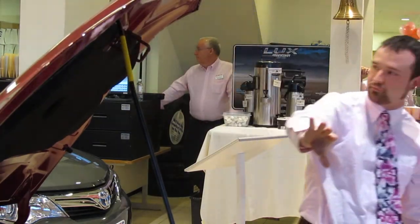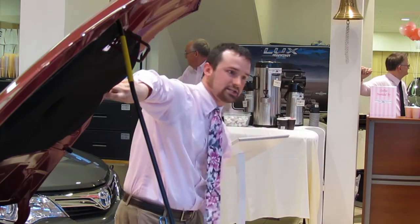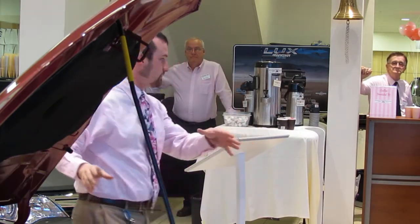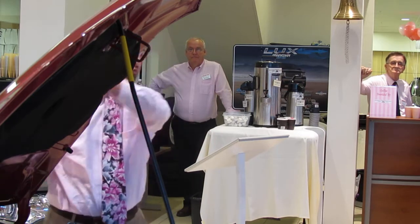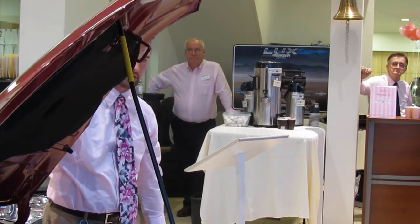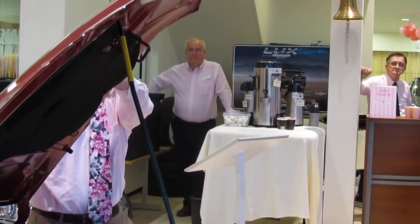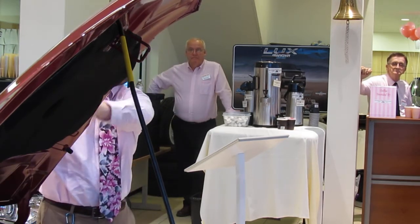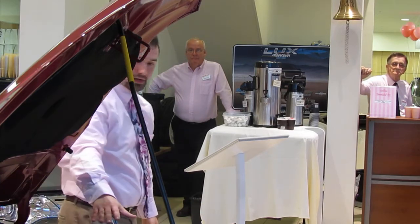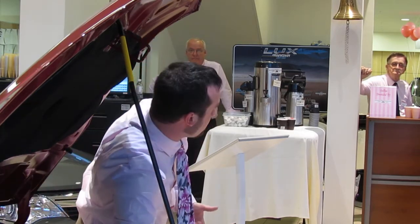Now some people up close to the front will see there's these little pockets up front here. What that does is, in an impact in the front, this hood is made to crumple there. The back of the hood is going to stay right where it is. The front will fold up almost like an accordion. The reason is it keeps it on the front of the vehicle, it's not going to push it inside the vehicle. Your engine has what they call shear pins.